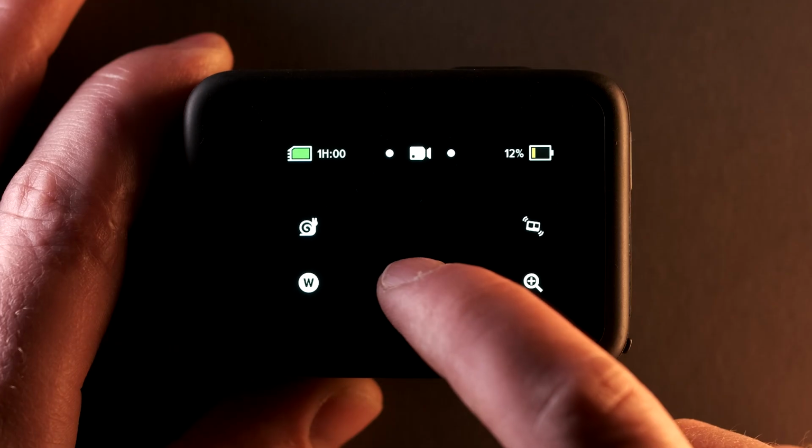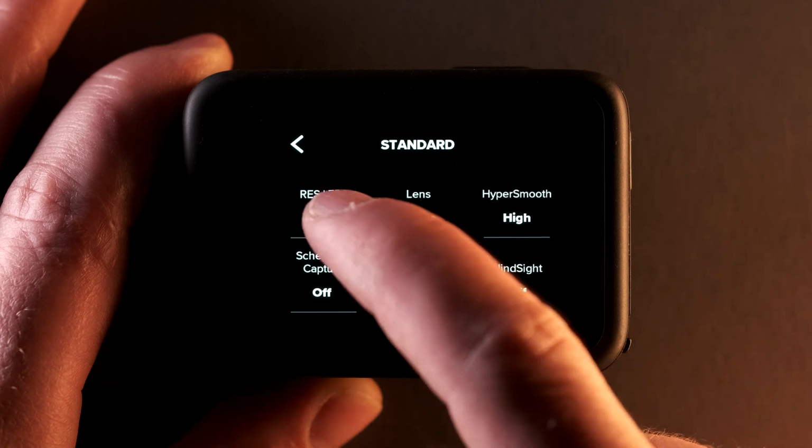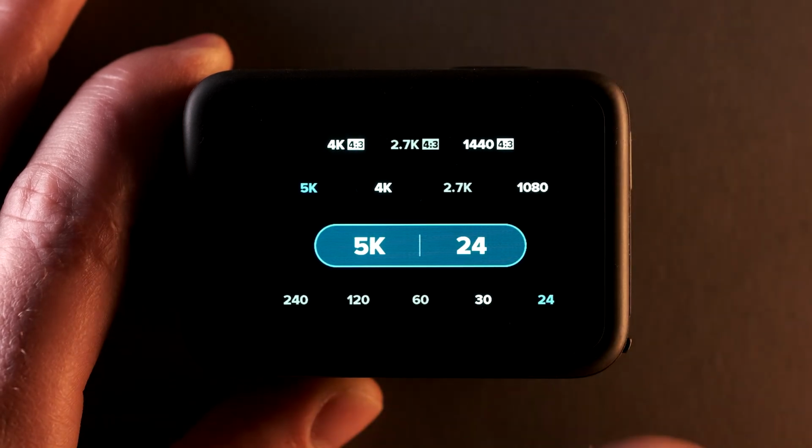So to get the camera set up with the best possible quality, what we're gonna do is pop into the settings. And again, I'm gonna assume that you guys have watched my GoPro setup video, but I'm gonna go into the options for a certain mode here. I'm gonna go to resolution and frames per second, and I'm gonna assume that we're gonna shoot 5K at 24 frames per second. 24 frames per second gives you the most, you could say cinematic, but really the most smooth looking video, assuming you don't wanna slow things down and use slow-mo.